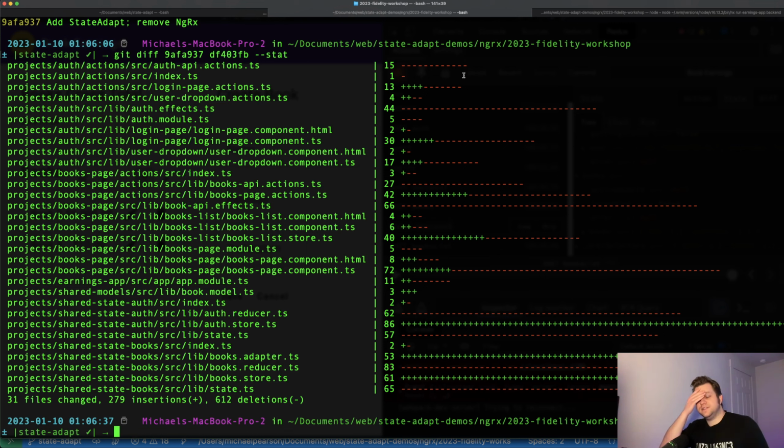That's the one thing. Instead of dispatching an action that's independently created, I dispatch an implicit action that's created as part of my reducer, which is when the adapter gets instantiated. So that's how that happened. So some of those actions just became direct commands.